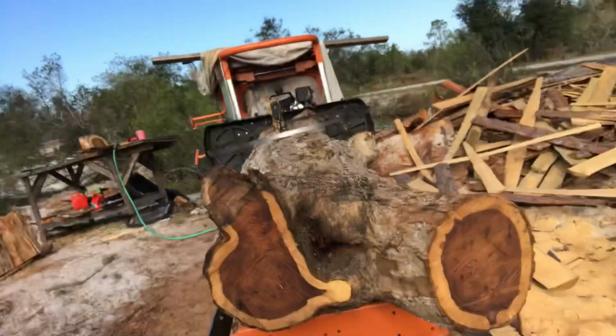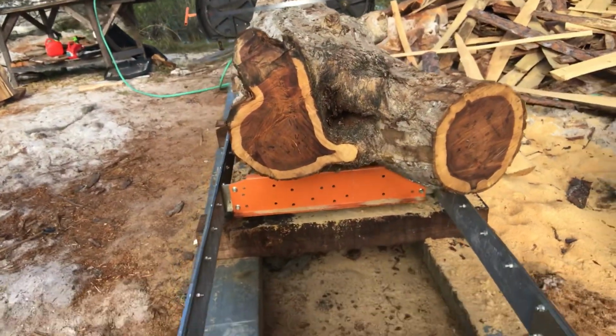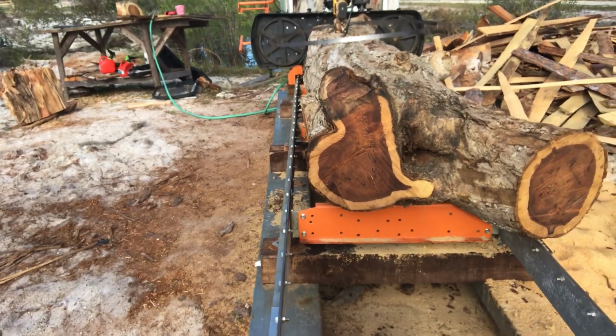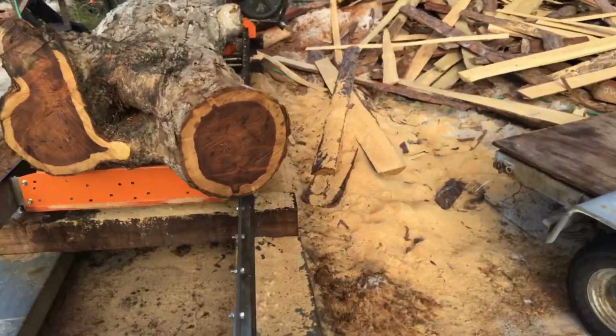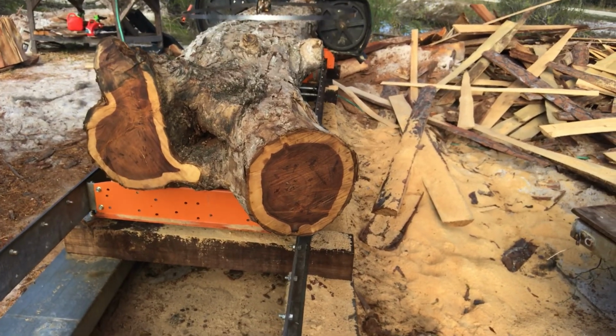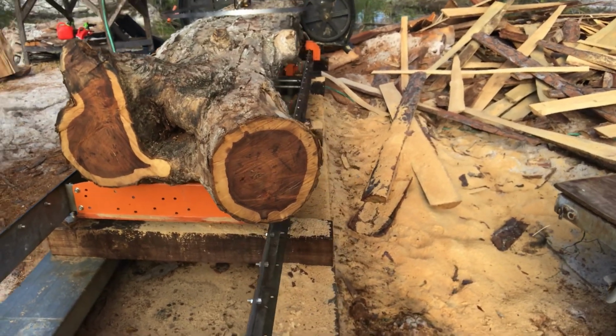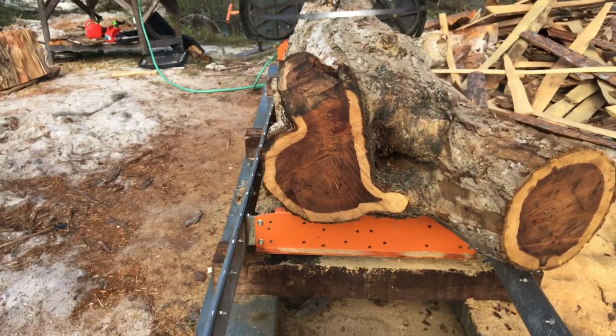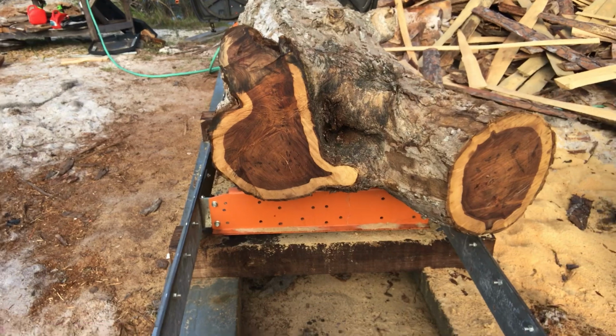As you can see, the log is pretty close in the rails on this side, on the left side of the log. On the right side, we got a bit to trim off there. And I know from experience that this is going to be a bit of a pain in the butt, but fingers crossed it's not.